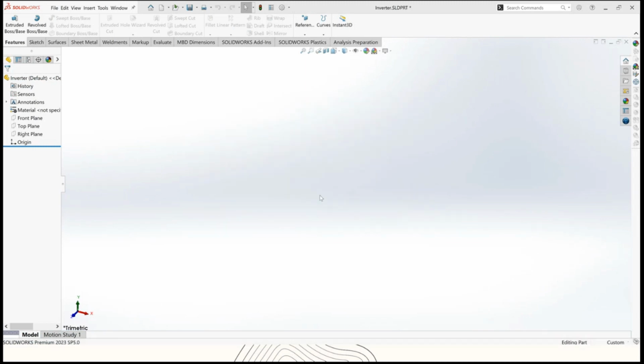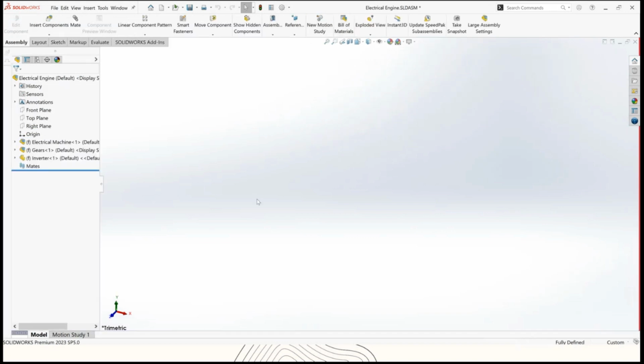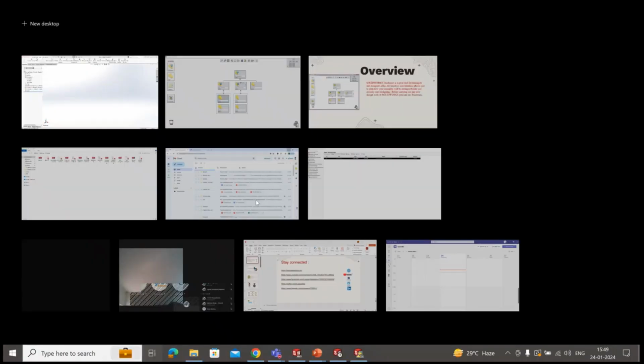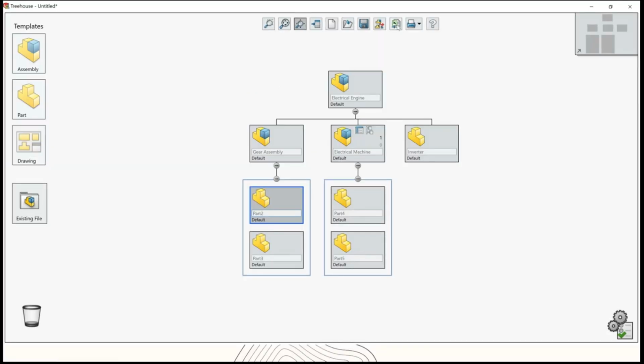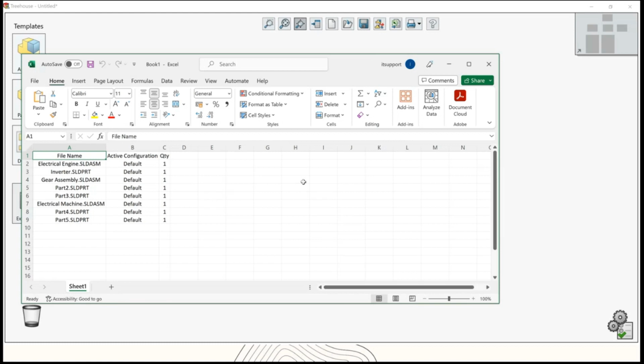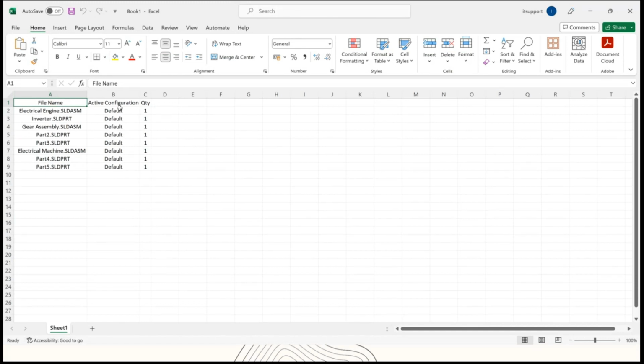To make cost estimations, or to determine how many components are required for an assembly, this can be very useful. One more best part is we can also export these to an Excel sheet. We have a direct option here, open in Excel, open structure or open parts. Let me go with open structure, and I can see this is directly exported to Excel with the default configurations, the quantity, and the names of the parts. This makes our process very simple, for design or cost estimation before the design itself.